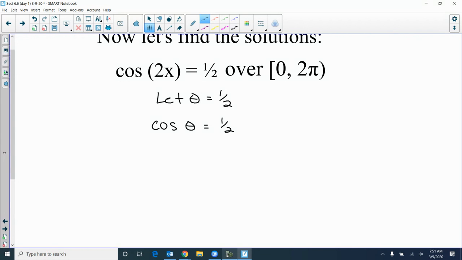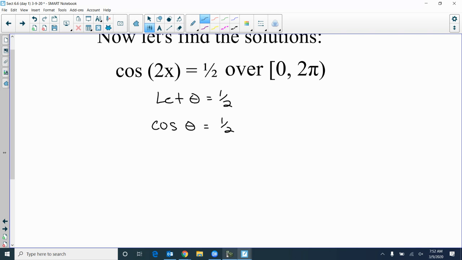It might be a little bit easier if you organize it the way I organize it here. I'm going to split it apart into 2 for this problem. All right, where does cosine of theta equal 1/2? It equals it at pi over 3, and where else? No, that would be a negative one. So it's got to be in quadrant 1, because 1/2 is here, so that means this is a 60-degree angle.